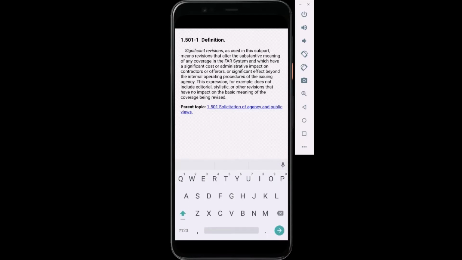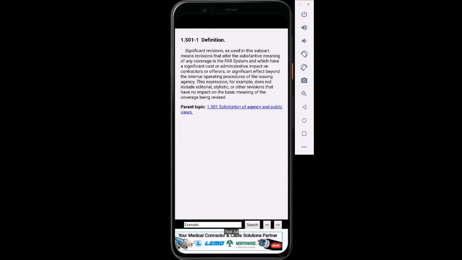So once you get to the page that you're interested in searching, you can put in a term. These are not case sensitive and they don't need quotes. So when you click search, you'll notice that it's highlighted.